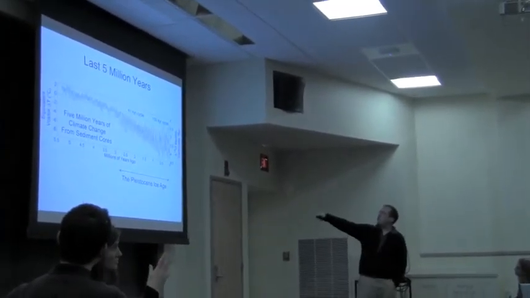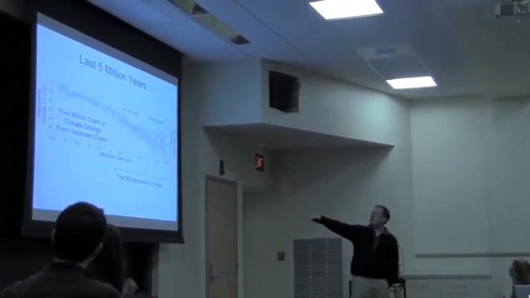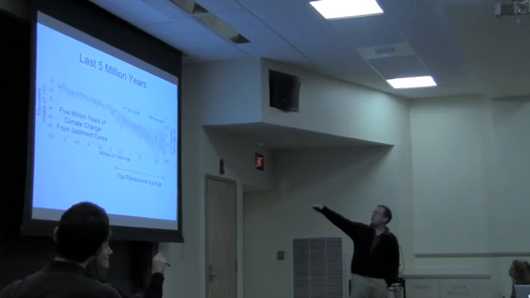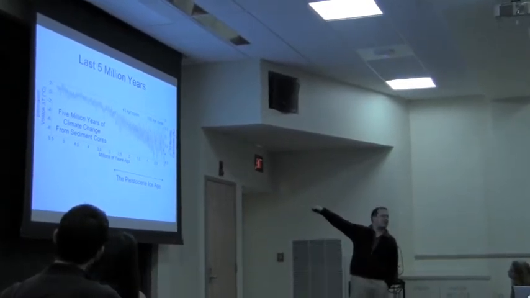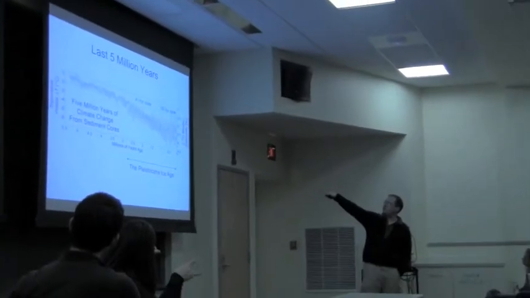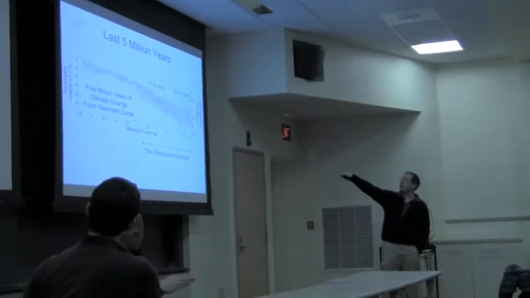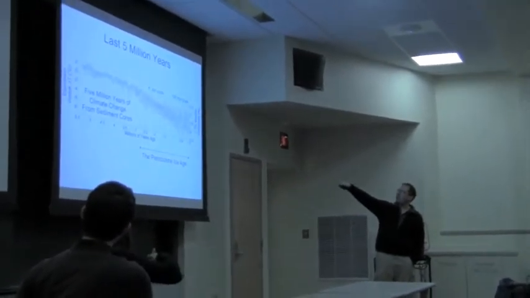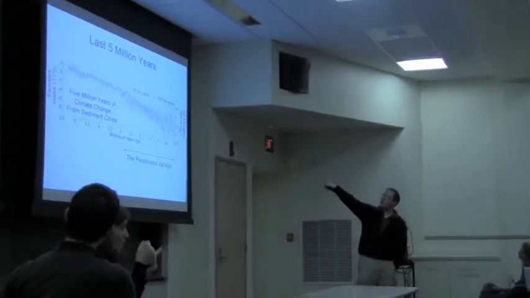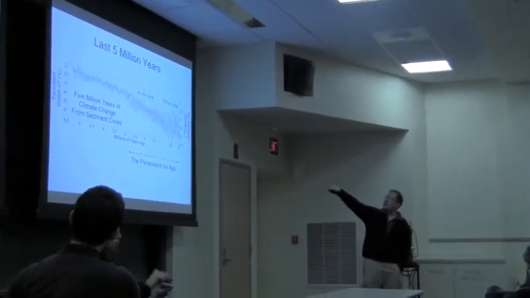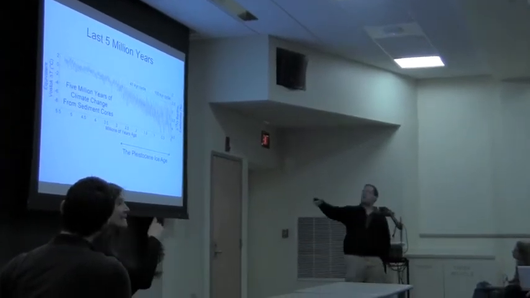Okay? So here, again, is the Pleistocene, the last 2 million years. This is the delta-18O record, the oxygen isotope record, in terms of deviation from the norm. Over here, the value is converted to temperature, and you can see that you've got large variations in temperature going back over the last 2 million years, and each one of these big swings corresponds to a glacial-interglacial cycle.